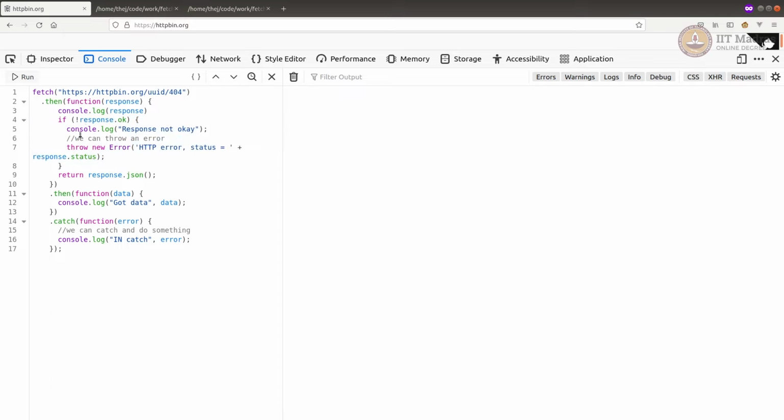But here, if the response is not okay, then I'm throwing an error. If the response is okay, then I'm getting response.json. If response.json gets called, then it goes into this part. If this error throw happens, then it goes into this part and prints this. Let's run this.